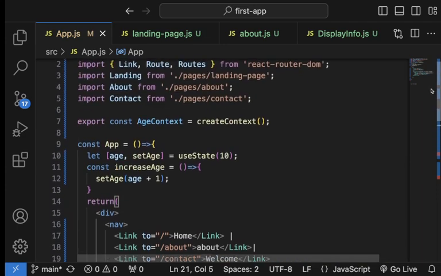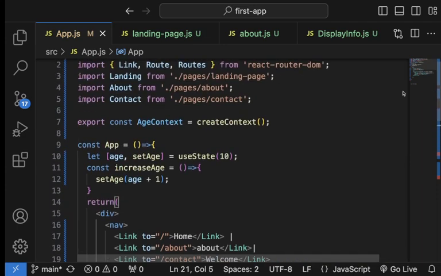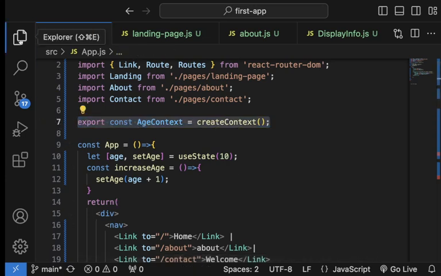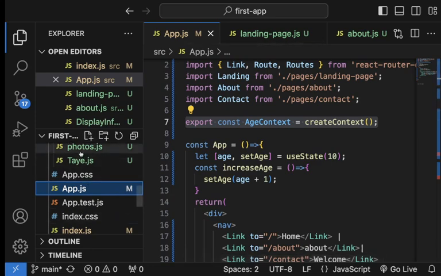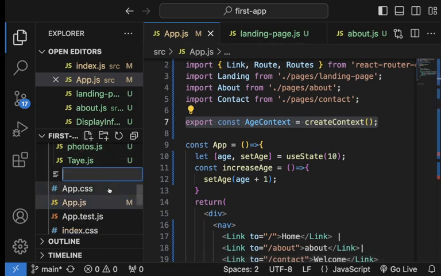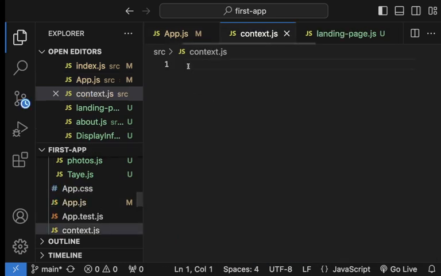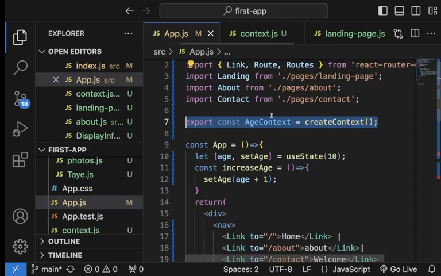Now, to make things a bit neater, you may take this line and put it inside another file. So let me create a context file somewhere here, context.js. So I'll just cut this one out of this place.